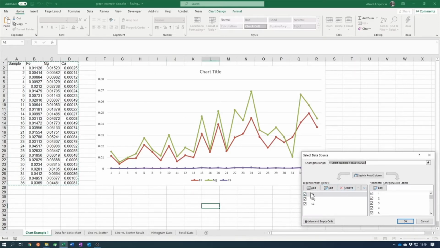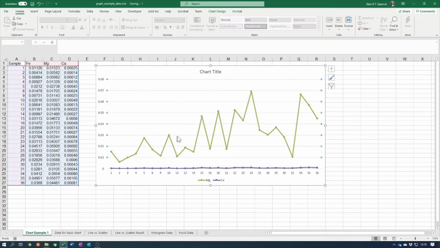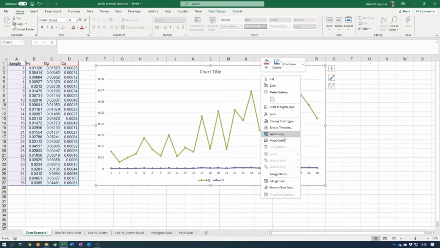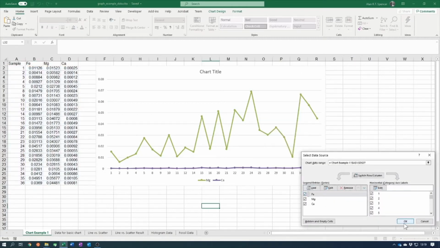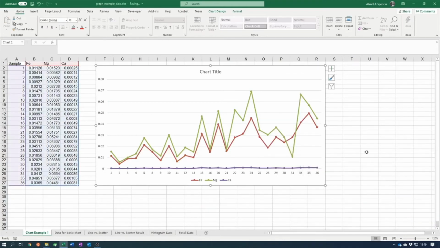Instead of saying remove, what we could have done is just turned off our individual series. So you can untick that box and then say OK, and it will remove that individual series of data from the chart. But that data is still there within our chart data, as it were. So we can always bring it back. So we can go to select data, retick that and say OK. This is just a way of turning data on and off if you want to have one chart and show different data series at different times.